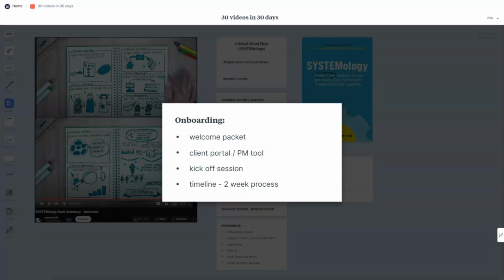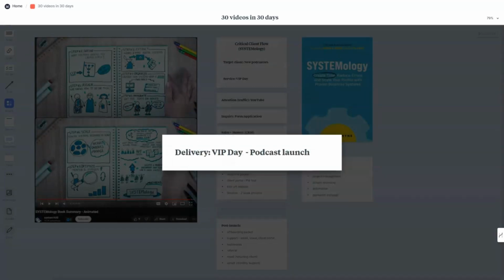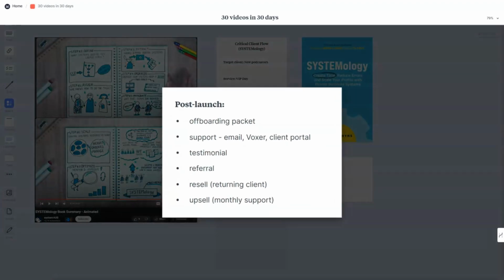For this example, your VIP day timeline could be a 2-week process where you go back and forth with the client, gather all the things you need for launch day, which is the delivery. So this is where you work however many hours to set up the podcast for your client. Once that's done, you move on to the post VIP day. So you send them the offboarding packet.